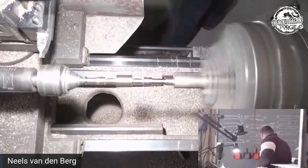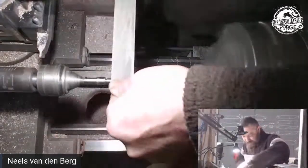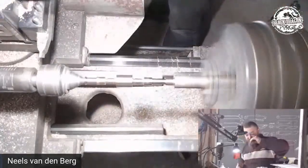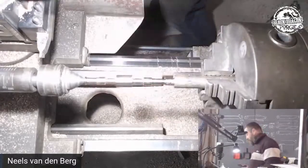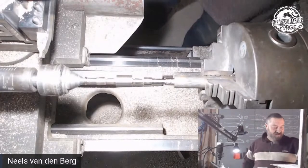I actually want to get my lathe file. Oh, it's on the file rack. All right, so this is an actual lathe file. That's what those do. Freaking perfect little finish. Done. Okay, so if you've got the real files... I need to invest in a set of needle lathe files, but I don't know if they actually exist.